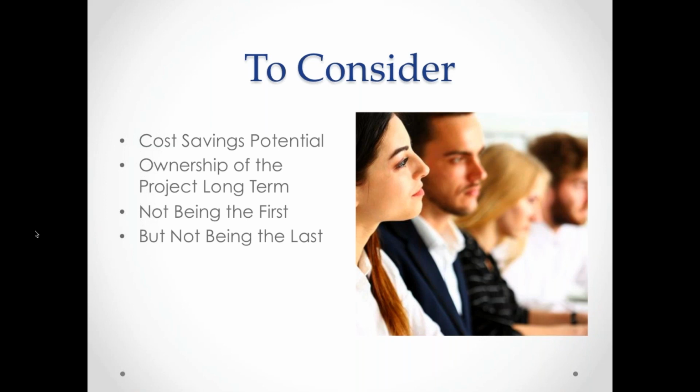You also want to emphasize that they don't want to be the last. This is becoming an industry trend. That is not spin. We see this happening over and over again. This is rising in our industry, and it is something that they need to pay attention to. So definitely promote those high-profile projects, those larger projects in other regions, as the DOT and municipal specifications fall in line on this. You want to point that out, that this is something they need to pay attention to.